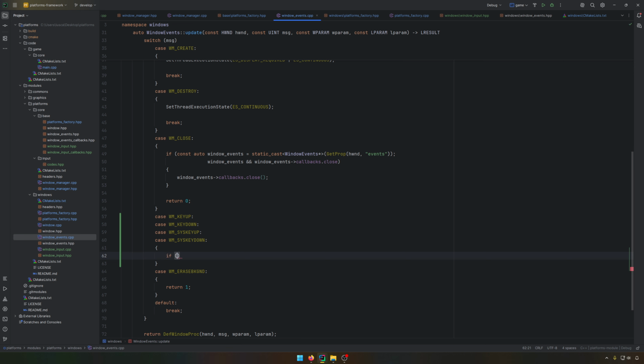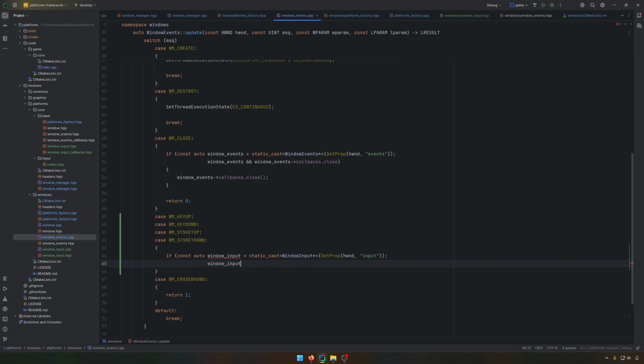What we will do here, constant auto window input, we will get the property input, very simple. Let's see, just a second. Okay, for the window input, we will check that it's valid and not null, sorry. And what will we do further?